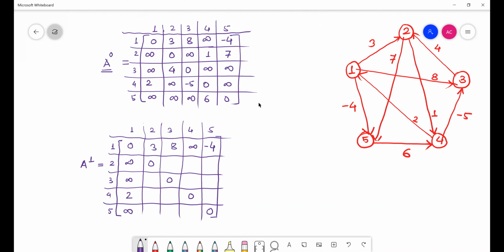How did I make this? Simple, what we have done is wherever 1 is there, because this is for node 1, this is at node 1, so wherever 1 is there I have just copied the previous values. Now the remaining values we need to calculate. So let's start with the calculation.